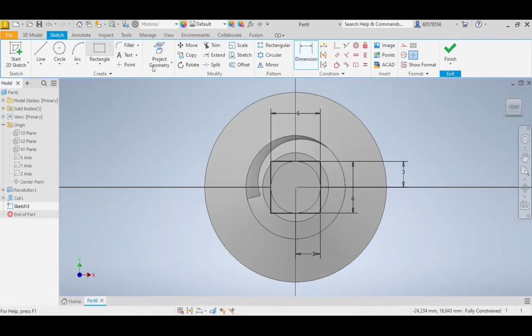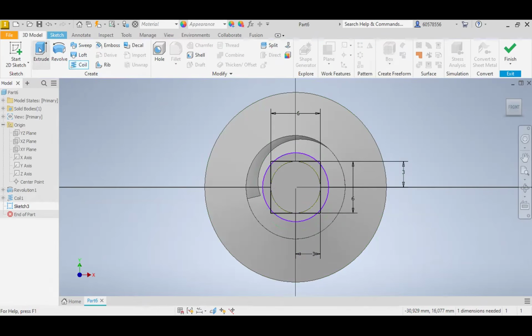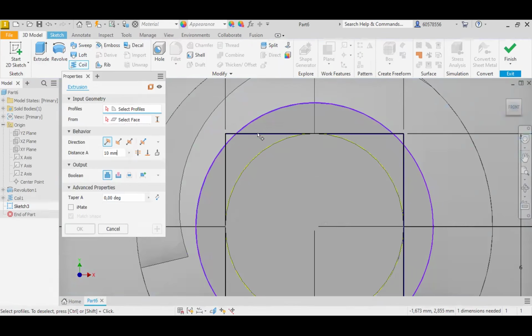And we can now, even if we don't have to project the geometry, it's fine. No, it's not a 6, but the 8. So it's that 8.